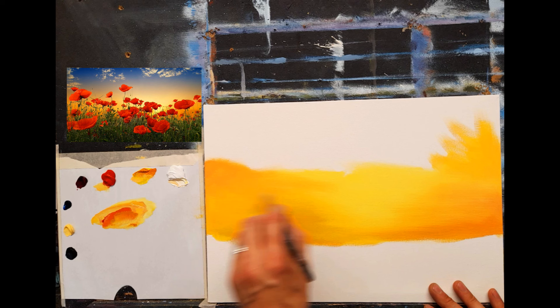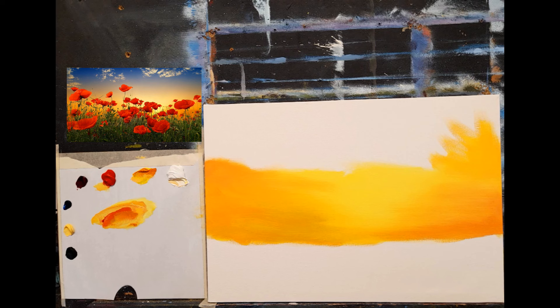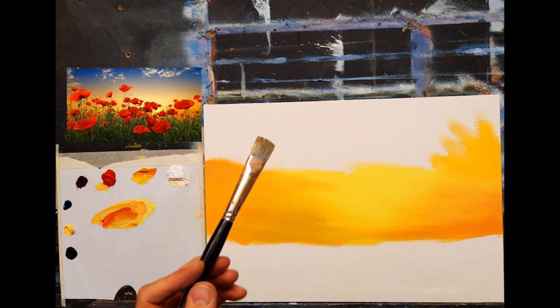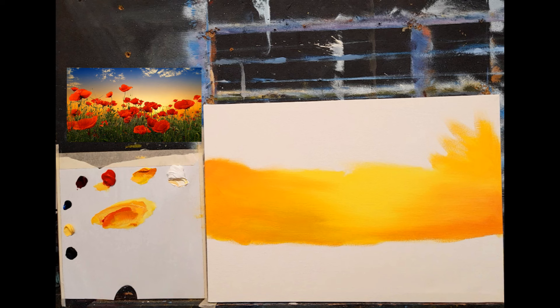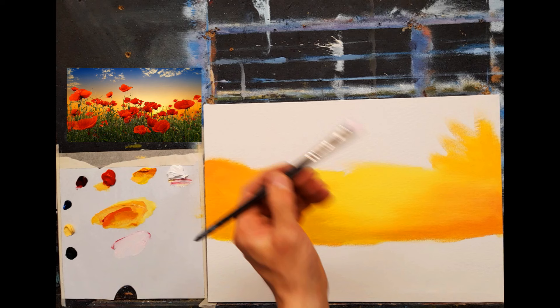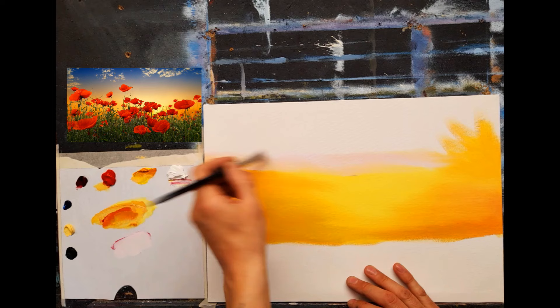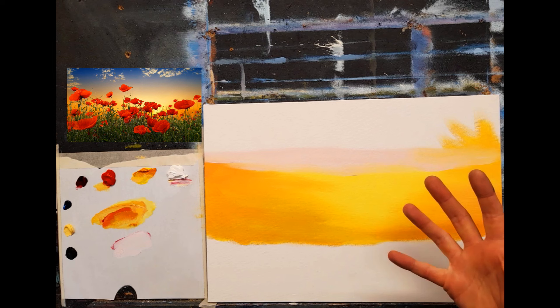You can of course keep this simple if you wish — just very warm colors on the outside to draw the eye in. Now I'll take a different brush — a size 7 flat — because I don't want to put blue on my yellow brush. I'll take a nice pink: alizarin crimson with plenty of titanium white, a very whitey pink. Going up into the yellow so it makes a soft salmon color as they mix.